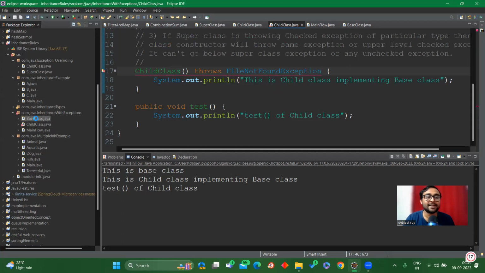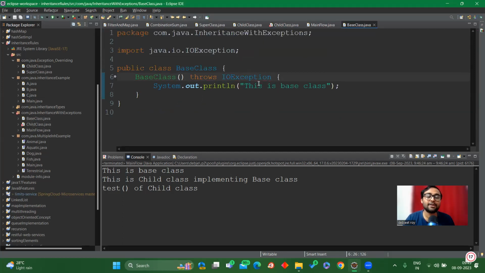It simply means that if the base class throws any kind of IOException which is not FileNotFoundException, then my subclass will not be able to handle that. That's why it shows the compile time error beforehand. If some other kind of IOException comes, which is not part of FileNotFoundException, then all the load will come upon the superclass, because the subclass will not be able to handle that.